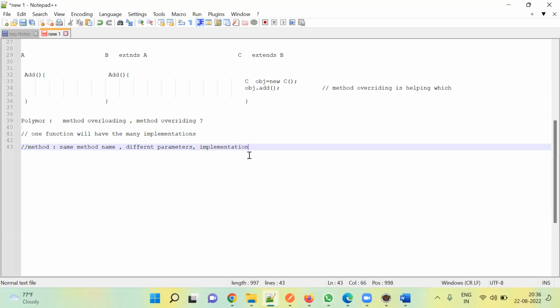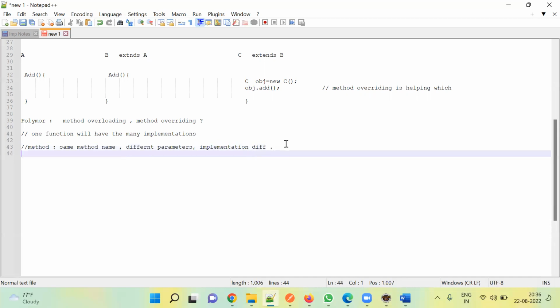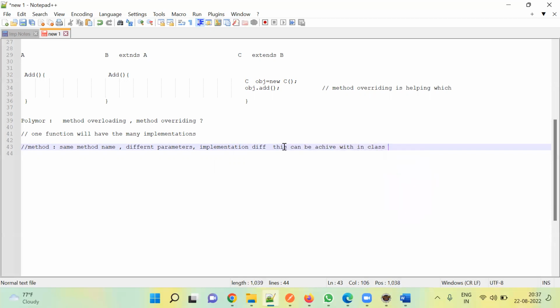Implementation is basically the definition of that function. The core important point to add is that this can be achieved within the class. Method overloading can be achieved within the class, and the same method name with different parameters and different implementation is called method overloading.